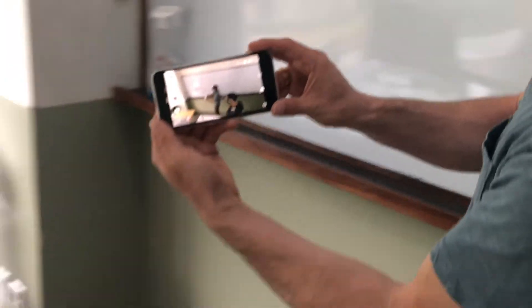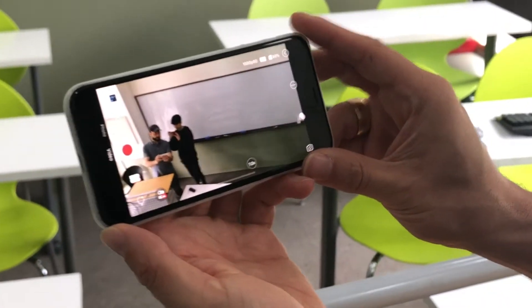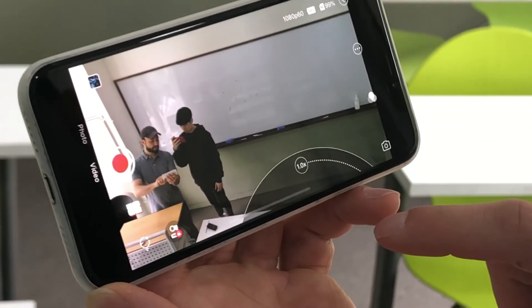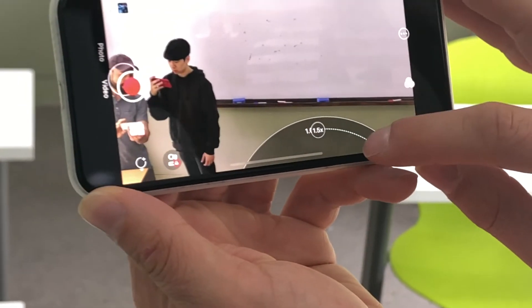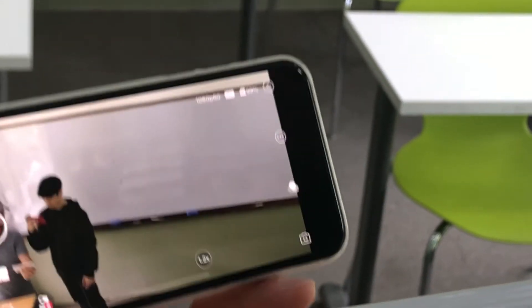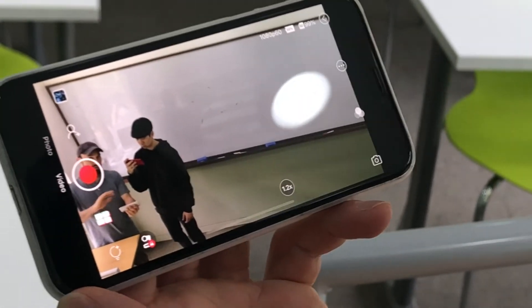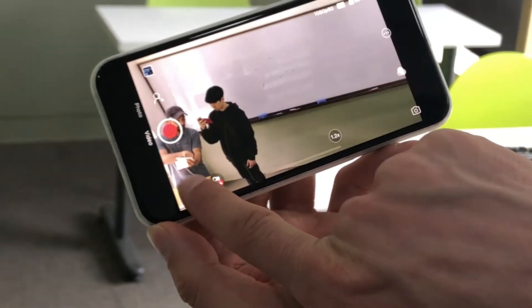I can move around the room and follow myself to check how I appear from the camera's view. A little bit of zoom might be nice, so I can open up the zoom settings. The annoying thing about zoom is you can't zoom in real time — you have to select the setting and wait for the camera to catch up. A 1.2 zoom should give a good view, but you'll probably have to go into the zoom settings every single time.